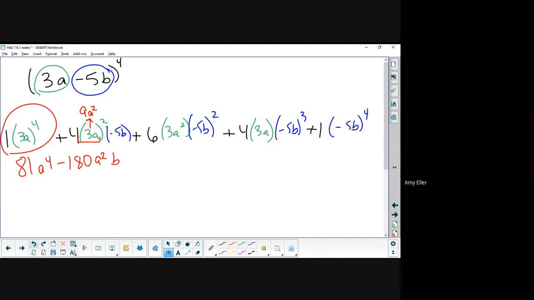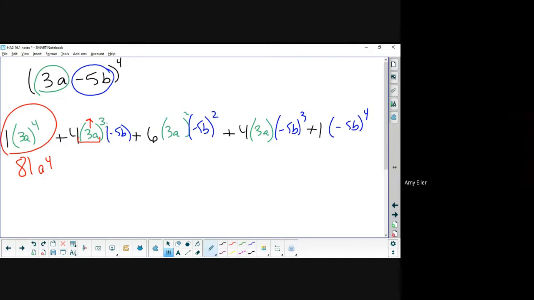Wait a second. This should just be 4th, 3rd, 2nd. Did something get erased here? Hold on a second. This should say 3. That should say 2. Erase this. This needs to be a 3rd power. Hopefully that's what you had. This was 4th power, so this is 3rd power, 2nd, 1st. Now we're good.